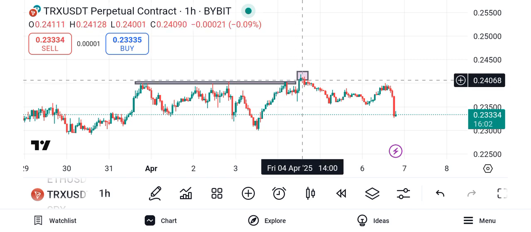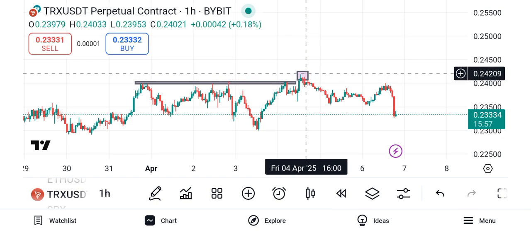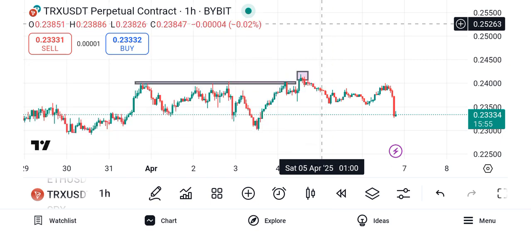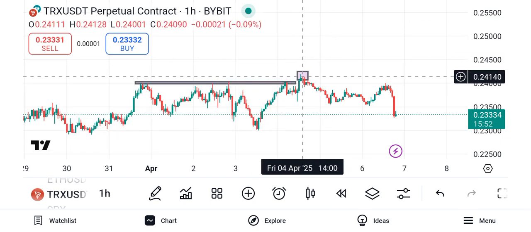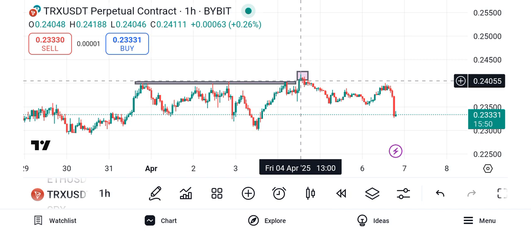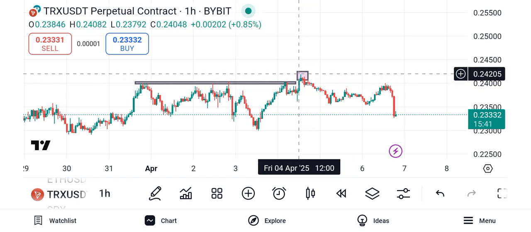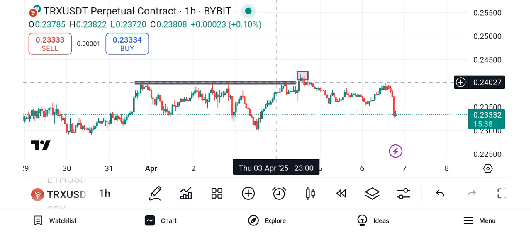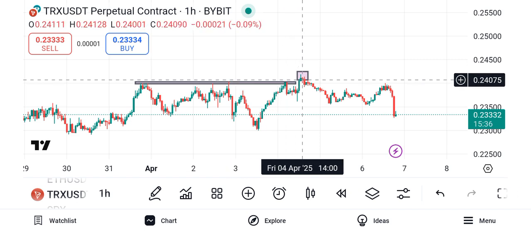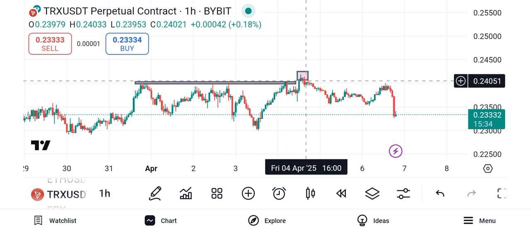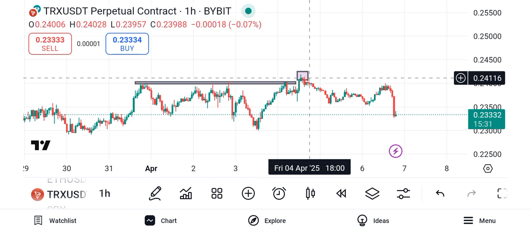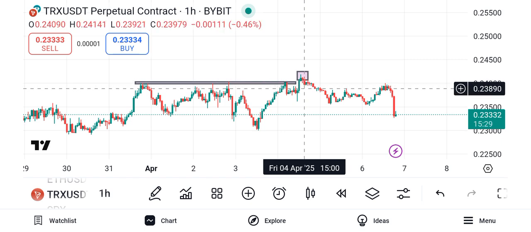and also it induced buyers into thinking that the market wants to what? Pump. Many people must have entered this trade as a buy trade, putting their stop loss just around this area right here, because the moment they saw that the market has broken this resistance zone right here, they are going to think, okay, the market wants to buy, it wants to go up. They will enter and they'll put their stop loss just around here like this.